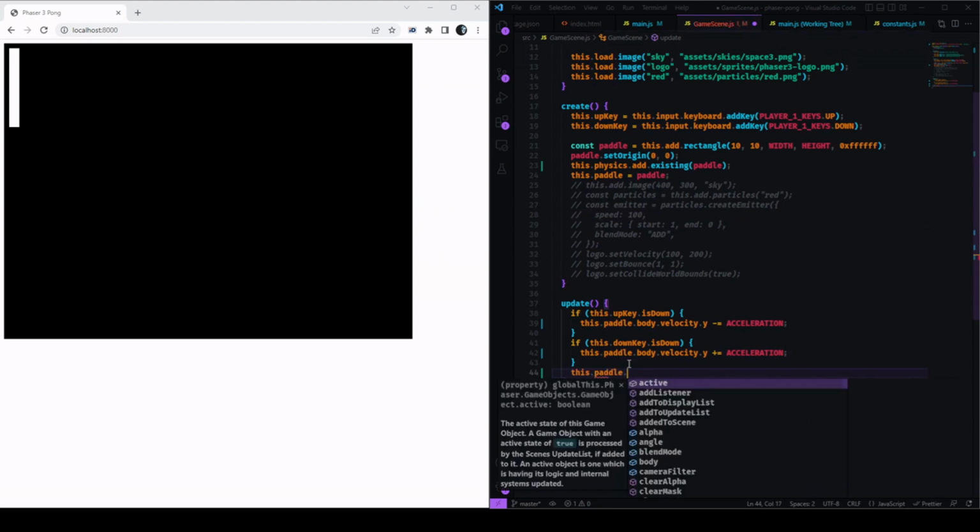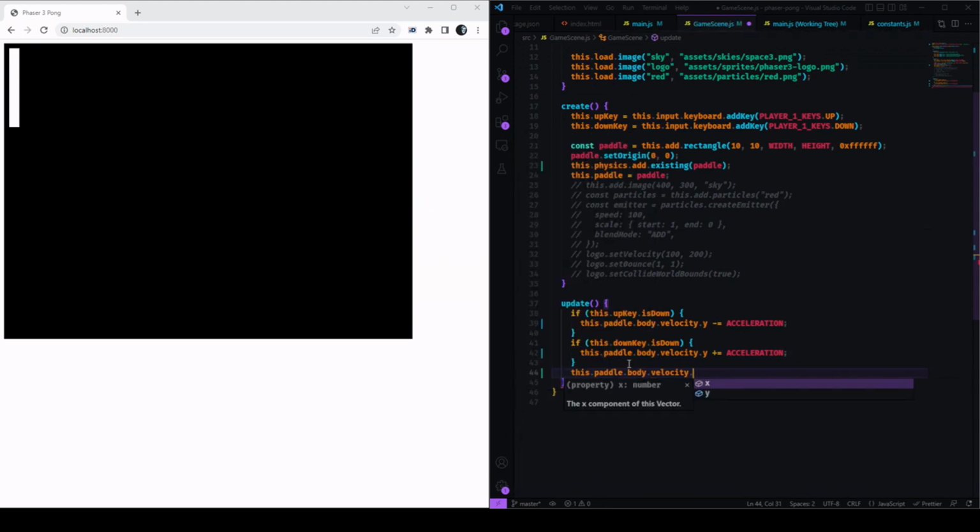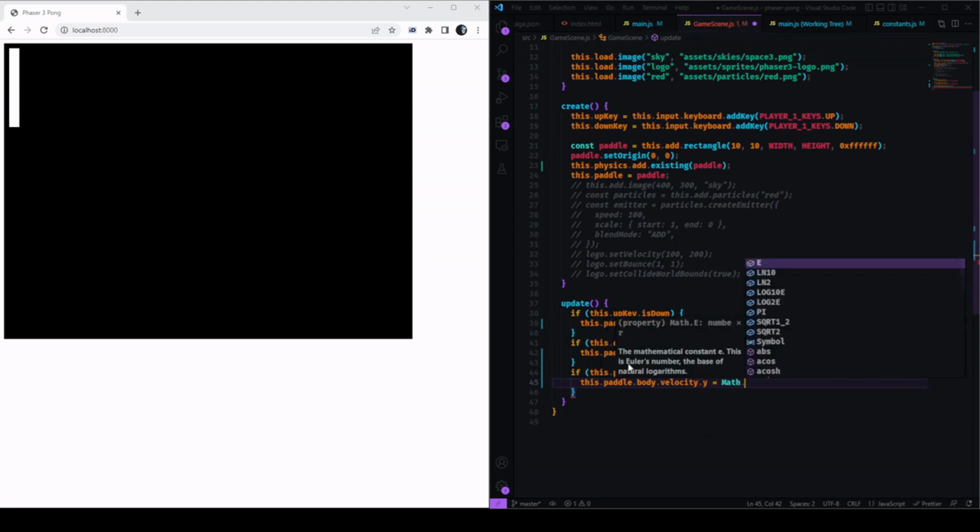Now we can say this.paddle.body.velocity.y is equal to... okay, no. I want to say if this.paddle.body.velocity.y is less than 0, then I want to set it to Math.min.